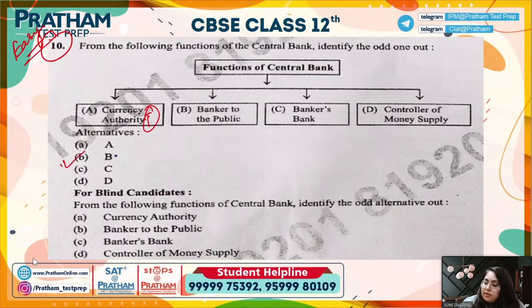So basically option B is the odd one out over here, because option C में you have already been given bankers bank. जितने भी commercial banks है, उनका bank क्या है? उनका bank है RBI, and RBI is a regulator and controller of money supply in an economy. So apart from option B, all the options are the functions of central bank. So yes, option B is the right answer. And for visually impaired candidates, they have actually given instead of flowchart, they have given in the normal text format.